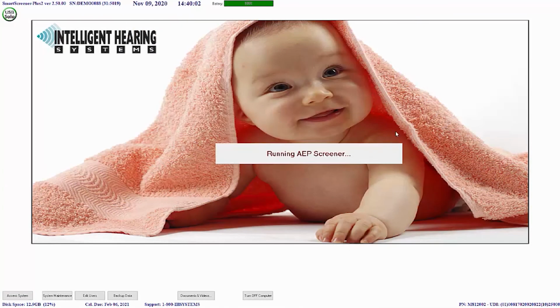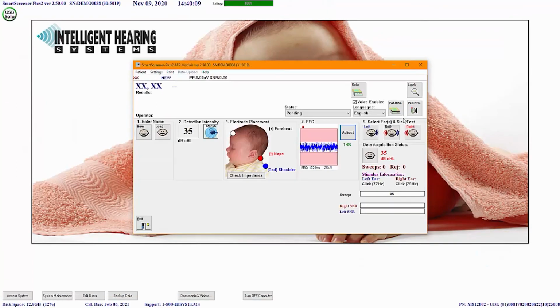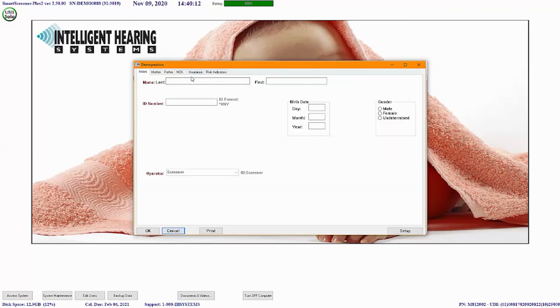Once the AEP screener is launched, the user will choose to either enter a new patient by clicking on New or open a patient that has already been entered into the system by clicking on Load. The required fields are customizable and are set up when the equipment is installed. Here, I will enter the last and first name along with the medical record number in the ID field.